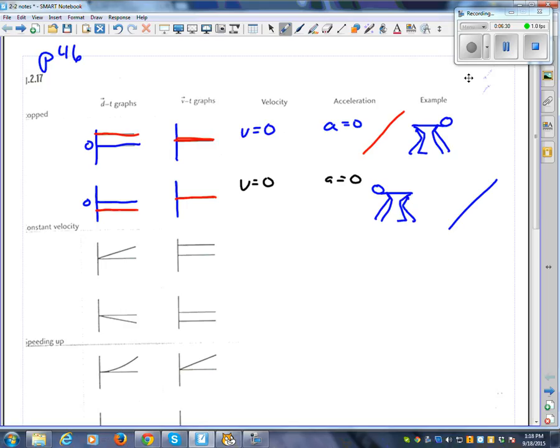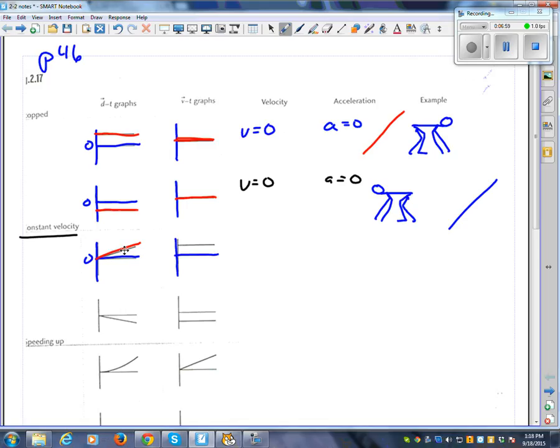Yeah? Okay. So the next one here, sort of cut off. I don't know if yours is cut off. It's constant velocity. In keeping with what I've done here, I'm going to go blue for the axis, and I'm going to go red for the actual graph here. So constant velocity, the dt graph is like that, right? The slope is constant, which gives my vt graph.